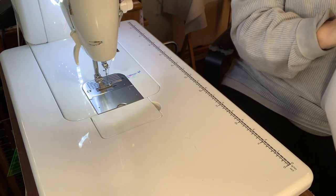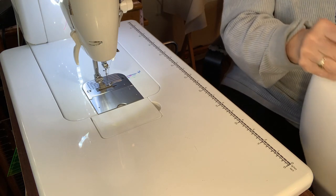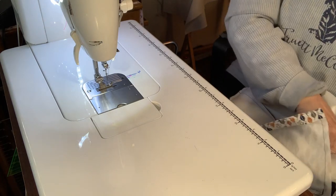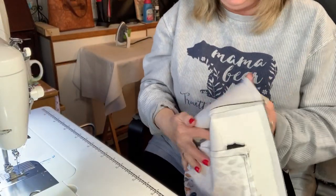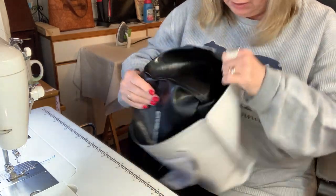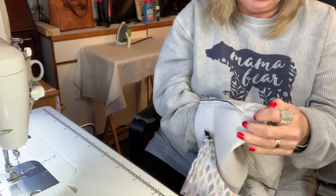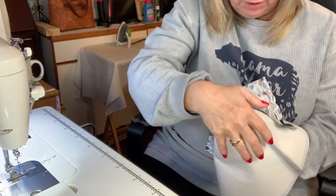Trim those a little bit. I might need to sew over it again. It's so thick. I don't know. Let's see if we can even turn this bag out. Let me go to here just to see. You have to be a bonnet woman just to get this turned out. I might just mix it right here and there, and start on another one so I don't waste the lining, because I don't know if this is gonna work.